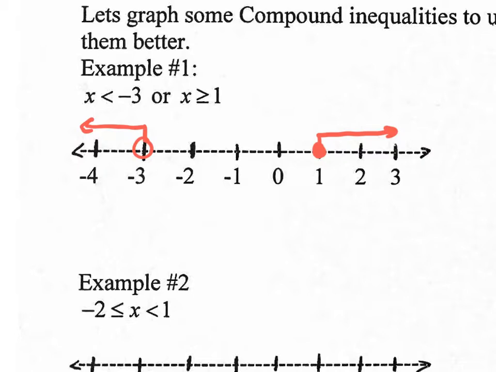So let's understand this, guys. When the word "or" is there, that means that it's either going that way or that way. The areas are apart. Does that make sense? The word "or" implies that it's going that way or that way. Now if you have something that's together, it's not going to be the word "or". So "or" means it's either going that way or that way.